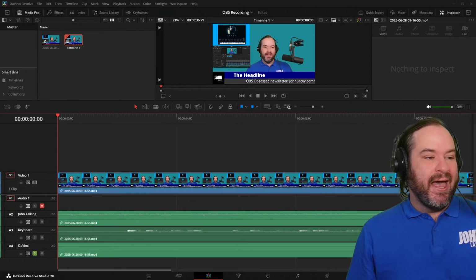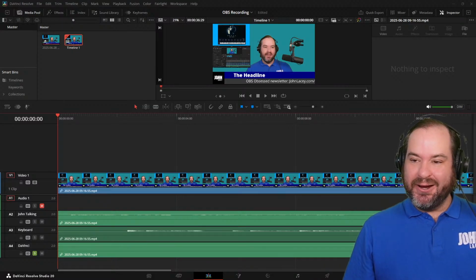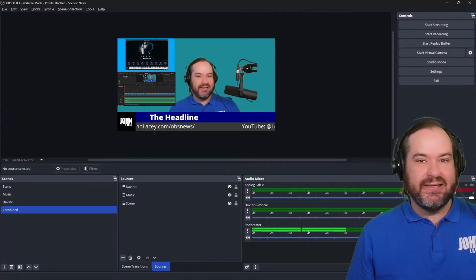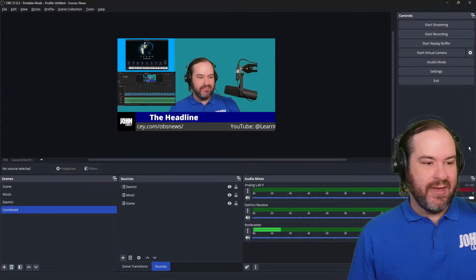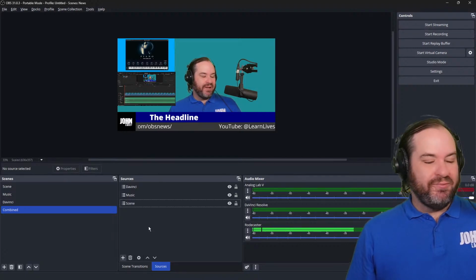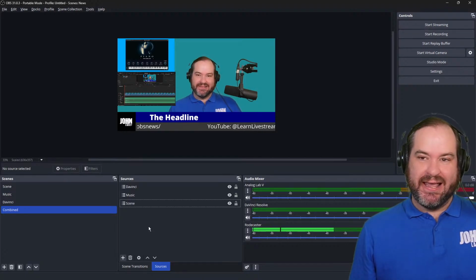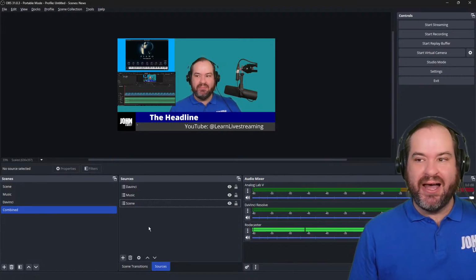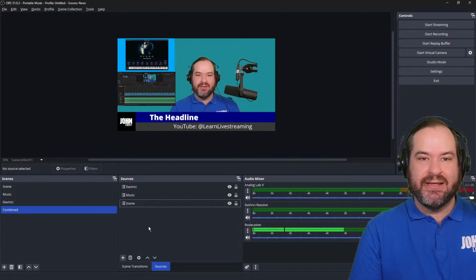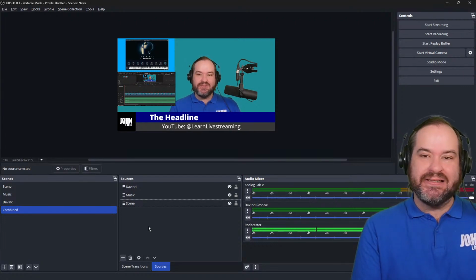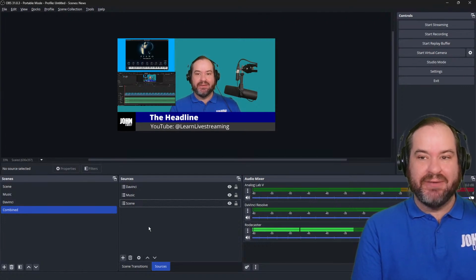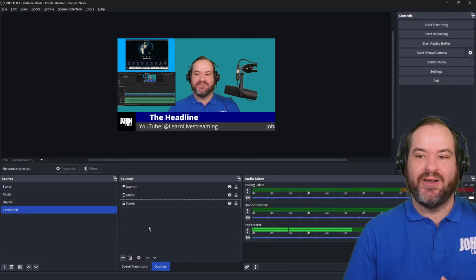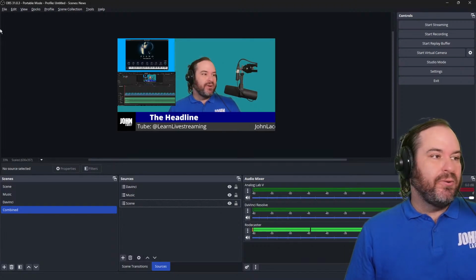All right, so the other thing, or one of the other things that I want to talk to you about, is if we can actually work with chapter markers now. Chapter markers will essentially just put a mark in your file if you're using the hybrid MP4 format. If you're not using the hybrid MP4 format, it will actually save this to a text file, which you can use as well. So what I can do is, there are a few different ways of doing this.